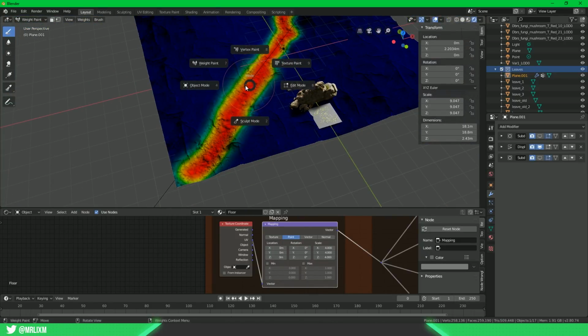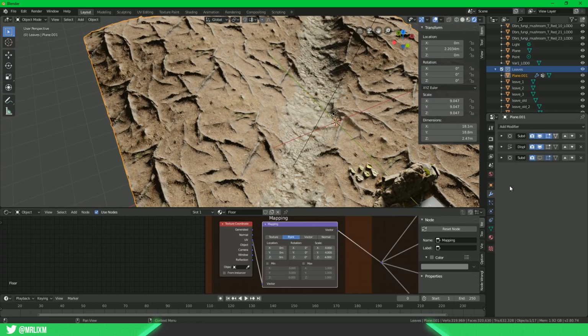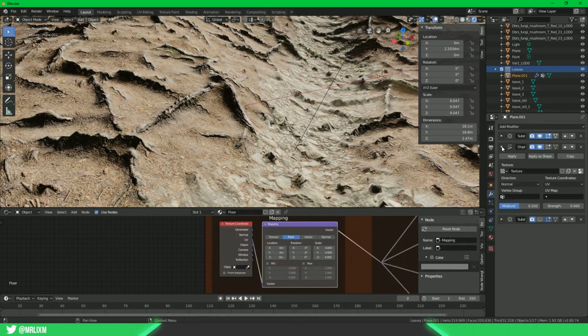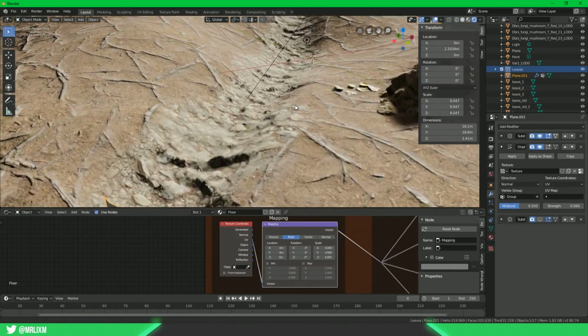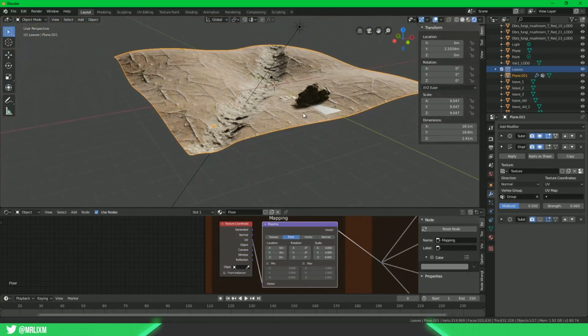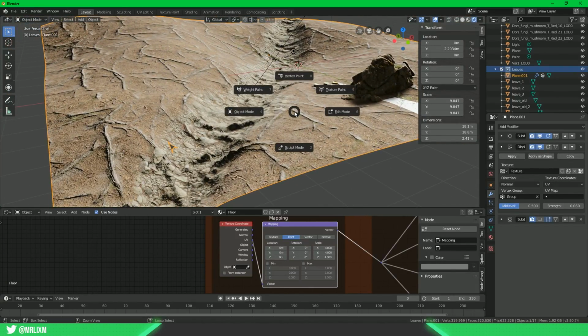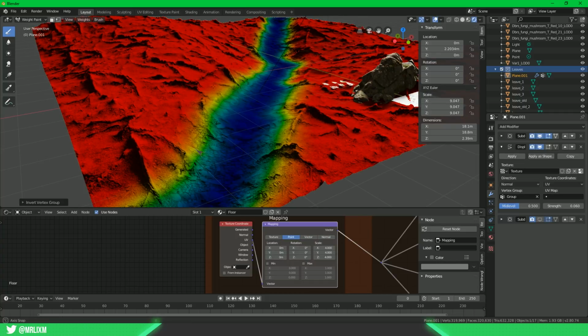Then I go back to object mode, and then in the displace, I re-enable the subdivision surface, and then in displace, in vertex group, I can select my group. But as you can see, it now puts the displacement only in the middle because we need to invert it. So I'm going back to weight paint mode, and then in weight, I'm just going to choose invert here.